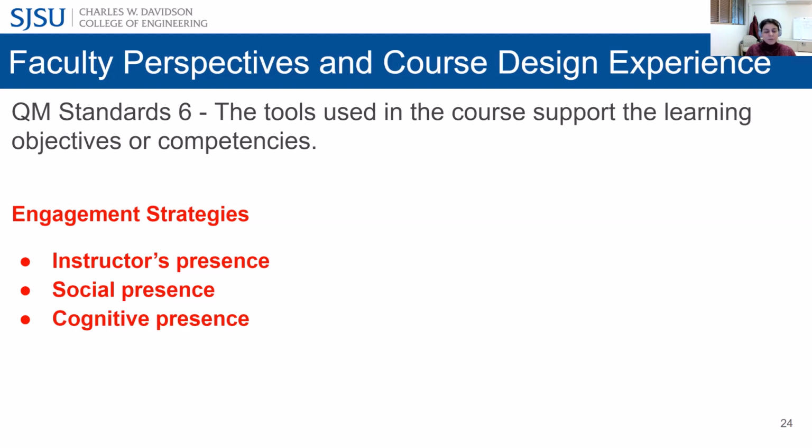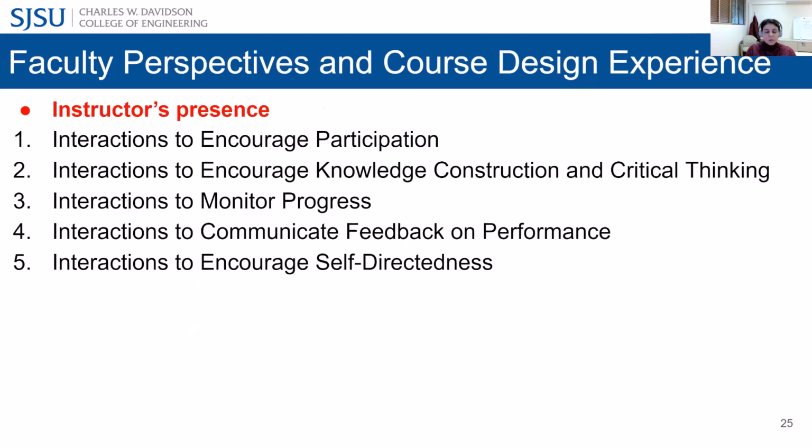So the 3 types of engagement strategies that we need to have in a standard course is a mixture of instructor presence, social presence, and cognitive presence. Instructor presence is just that students know you are there, and it could be as simple as posting a video at the beginning of the semester introducing yourself.